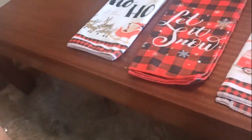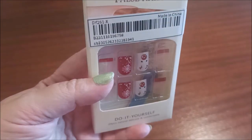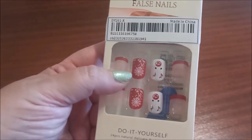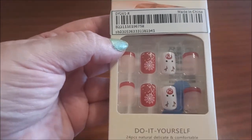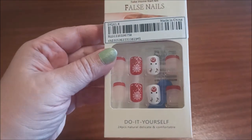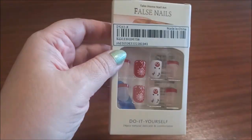I got myself a fun little pair of Christmas false nails. Why not? They're so cheap on Shein — it's so expensive when you buy them elsewhere. I'm still new to false nails; I usually paint my own and once in a blue moon I'll get them done professionally. I thought this would be so fun to do over the holidays. Really cheap on Shein — great price for false nails.